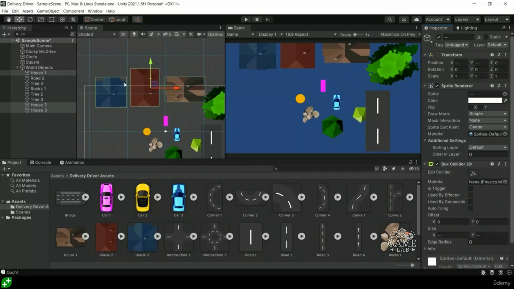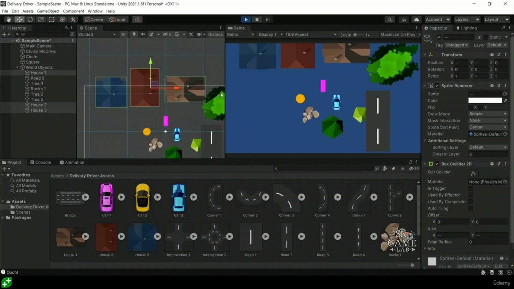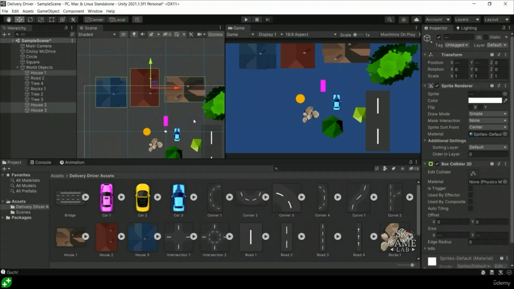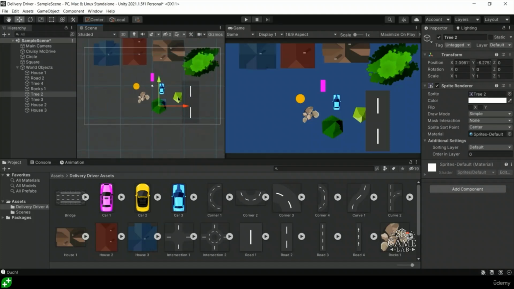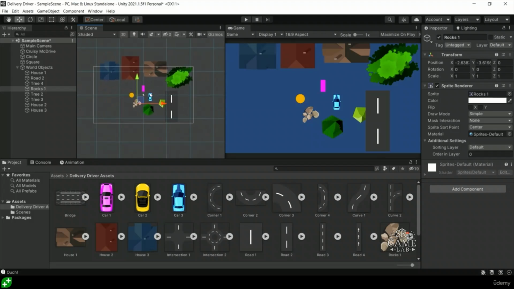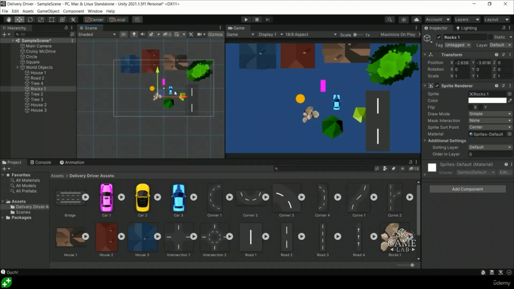And you'll see that puts a box or a collision around the outside of these houses. So if I try to drive through them, smash, I can't. I just bounce straight into them, which is cool. That's what we want. Probably want to do the same for anything you add into the world that needs some sort of collision. These trees we probably put around a circle 2D collider, I think, rather than putting a box collider, but we'll get to those in a moment after we've laid out our level and we've got stuff in there. So I just wanted to show you that step at this point.